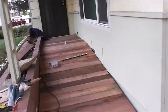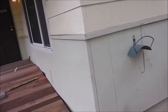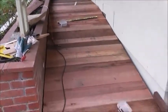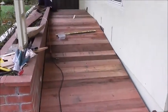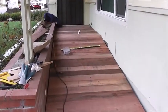Keep the platform, maybe remove the stringer part, and go around the building to give a more shallow up ramp. But for today, it's great and it's good to go. And I'm going to be back in a minute with some final words and some final thoughts.